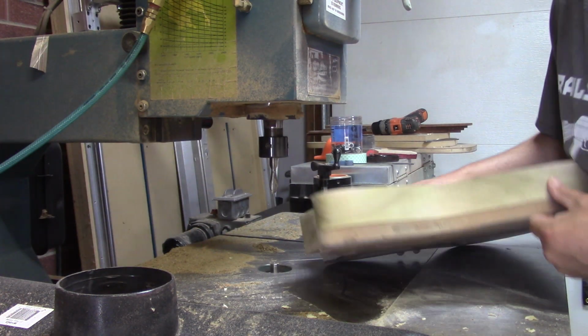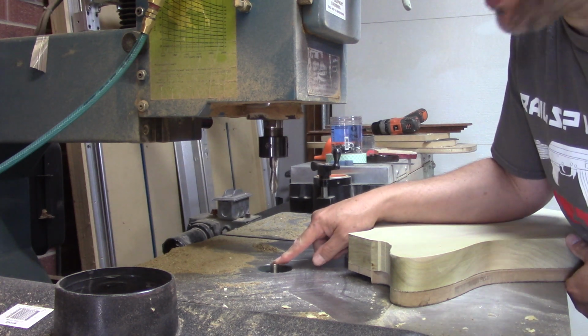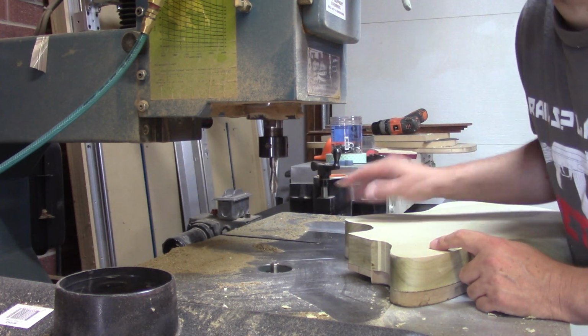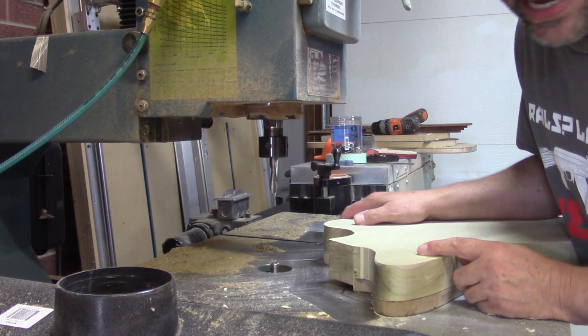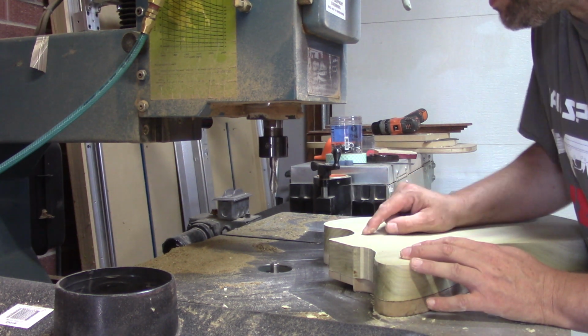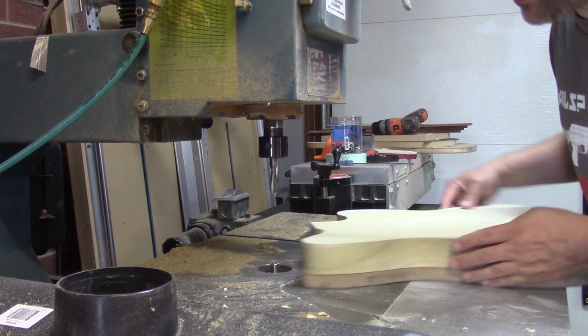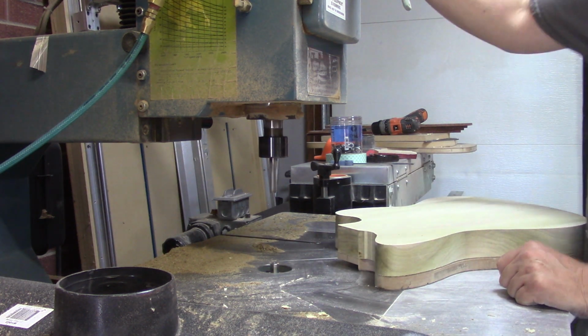Okay, now I've got the same template on the body as I used on the shaper, and now I'm going to use my beloved pin router to get in these nooks and crannies that were too tight for the shaper blade to go. I'm only going to do right here, and it's going to go fast. Again, I'm going to do it in real time so you can see just how quick it can be.